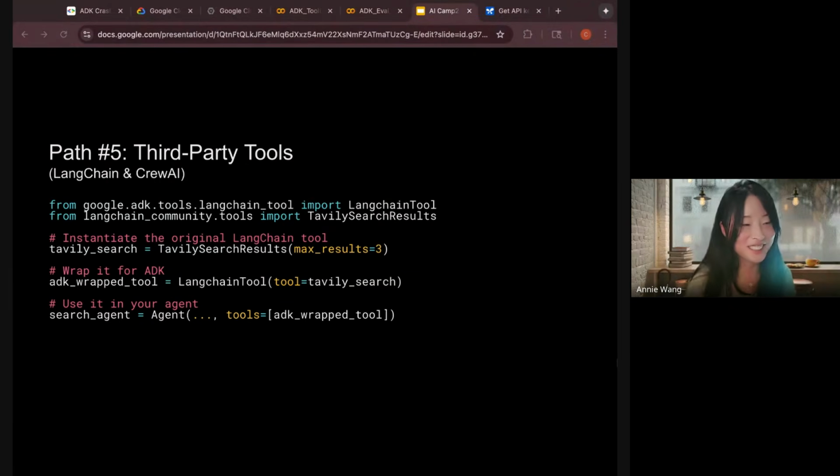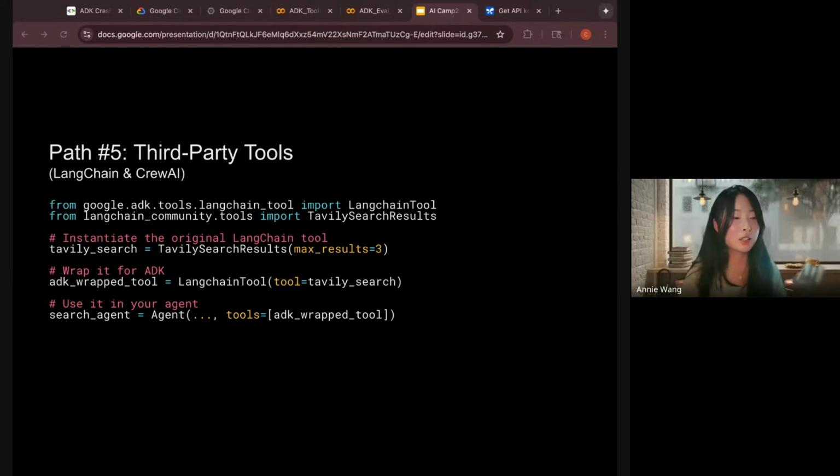All right, so many tools, and I haven't finished. There's something called third-party tools. In the old days we used LangChain, and you might already have tools built with LangChain, and tools from Crew AI, and ADK makes it so easy to use other tools.